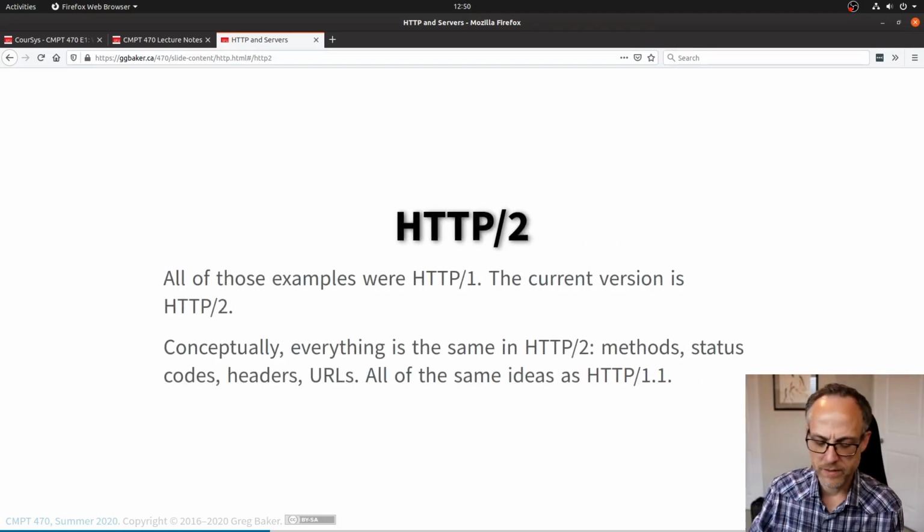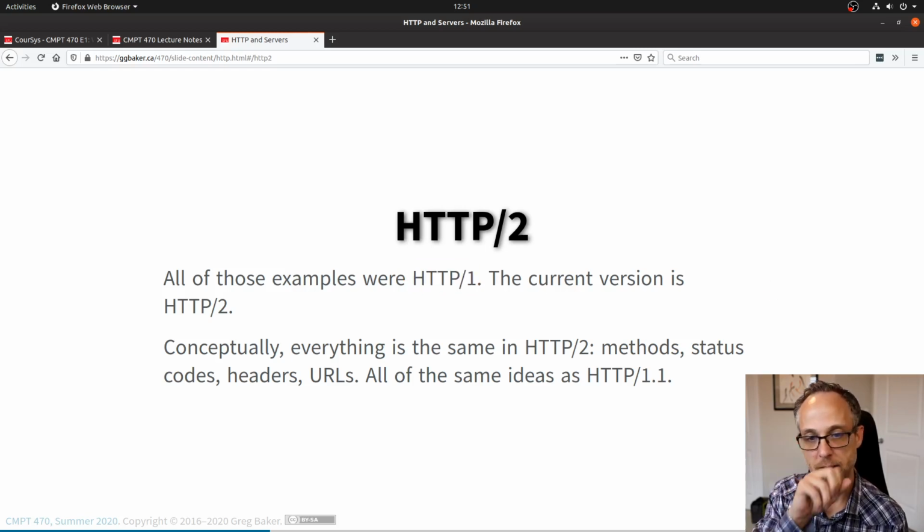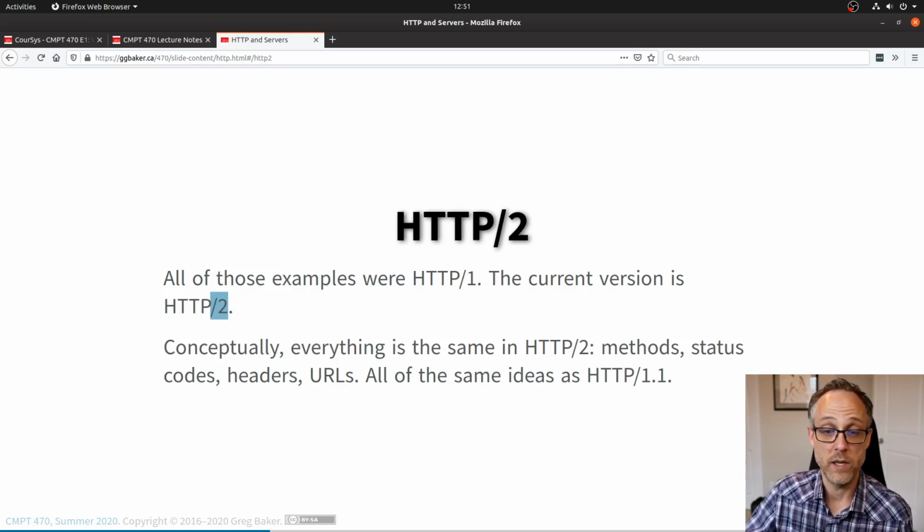Okay, when I said HTTP and gave this example, I was talking HTTP 1, so 1.0 and 1.1. That's really what I was just talking about. HTTP 2 is conceptually exactly the same. Everything I said about requests and responses, and there's a status code, and there's headers, and there's a message body, all of that is equally true for HTTP 1 and 2. The difference is how it's encoded.